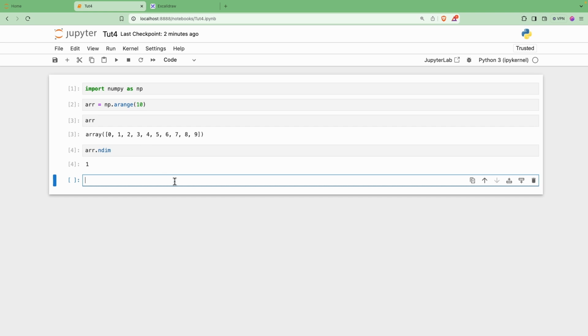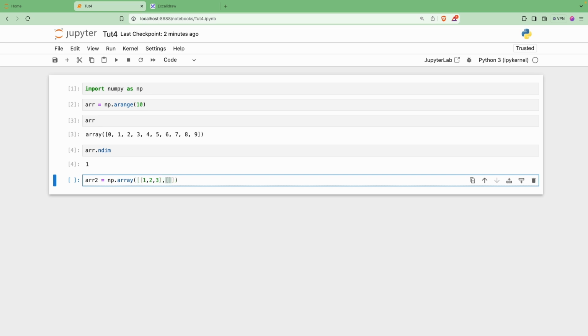Now, if we want to create an array of two dimensions, let's create it. We use this function to convert any list into an array. So we have a list inside a list.